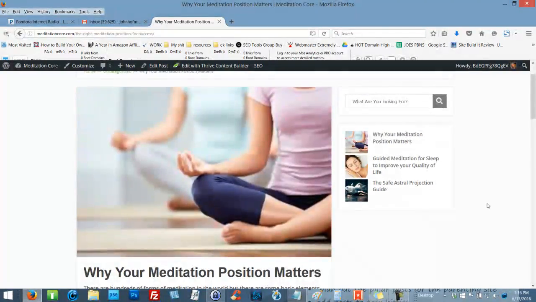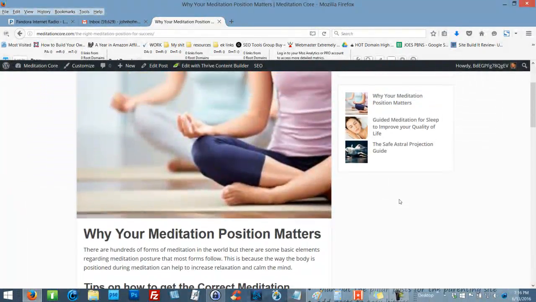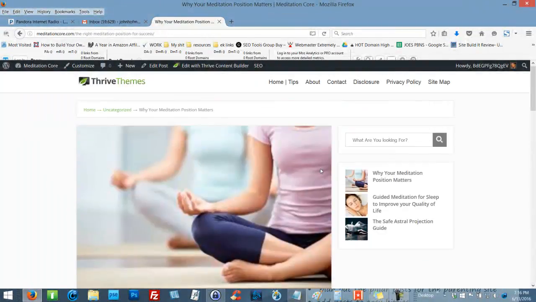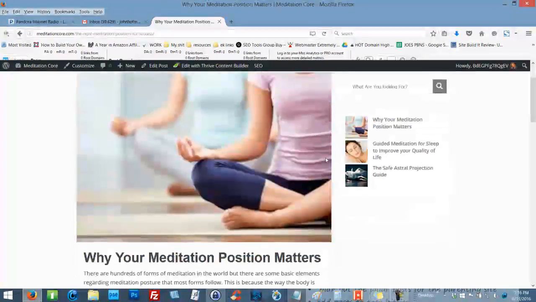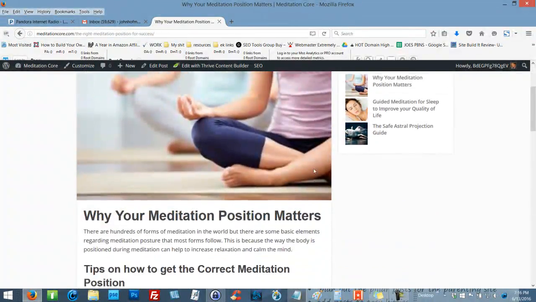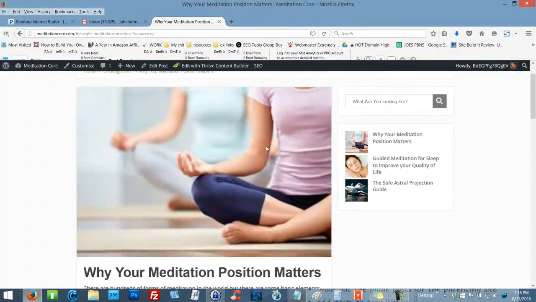So what we've got is the default, with the featured image on top, then your title, and then your content. I don't like having the featured image on top because it takes up the whole above-the-fold area, especially if you're on mobile. It's just a big picture. It looks good, but you're just going to scroll right past it and you can't click it. It doesn't do anything, so it's kind of useless. So before we get into this, I'm going to undo this setting.